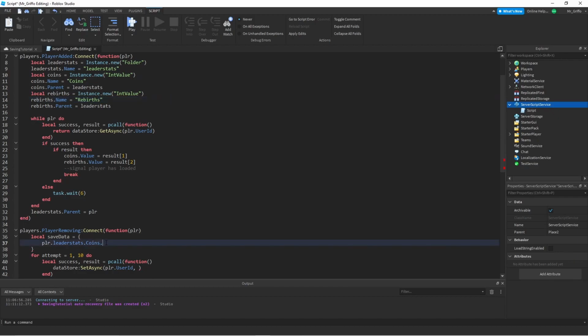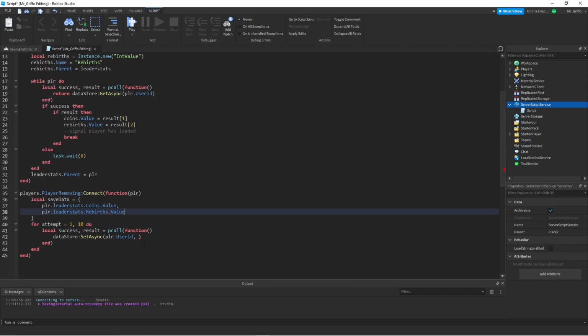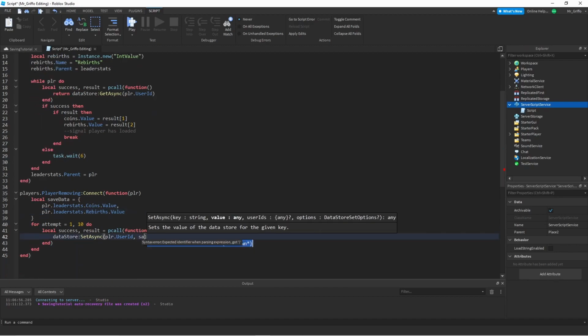Coins dot value, comma, and then player dot leader stats dot rebirth dot value. Yeah. Yep, that's perfect. That's just what we need. The coins and the rebirths in a table. And then we're going to put that in the save data.